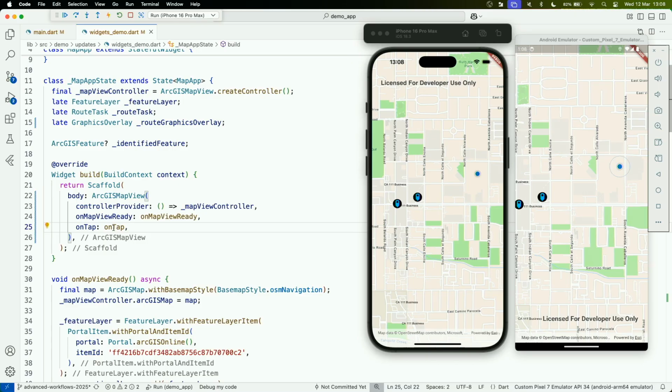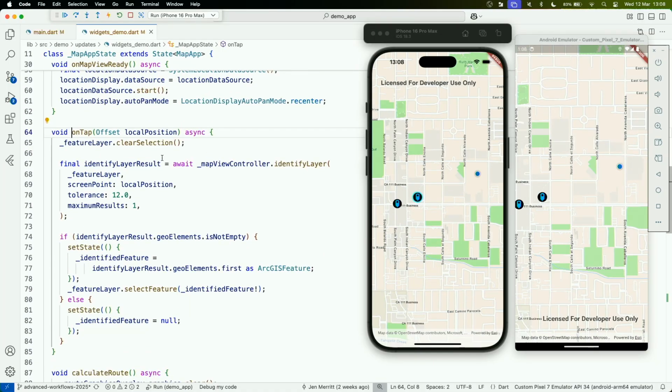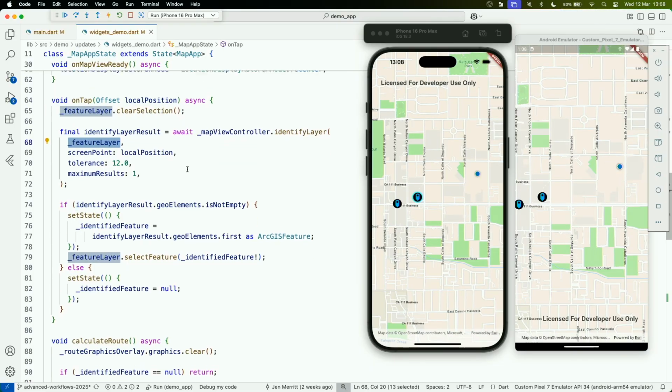And we can hook up this on-tap callback to add interactions on our map view so that when I interact and tap on a feature, you can see that that's selected. And if I dive into the method that I'm calling from that callback, we're identifying on our feature layer using the position that we've tapped.